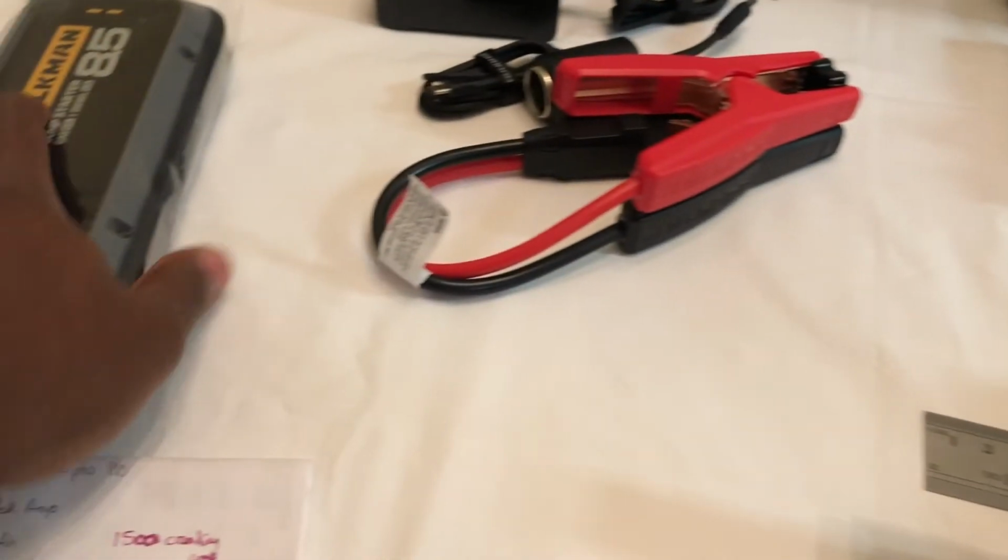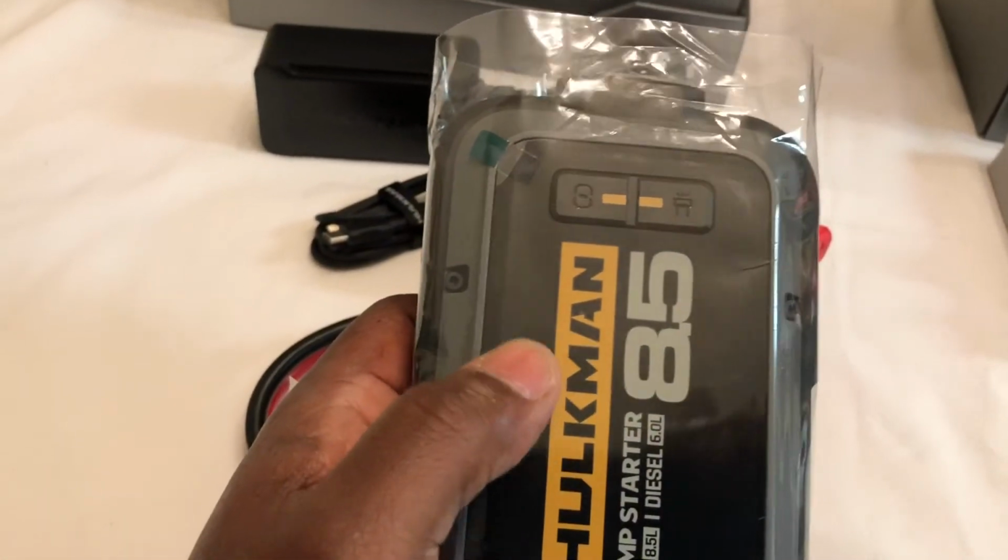But this is probably going to be my go-to one, the one that I use every day. So I definitely need a backup one for this one right here.